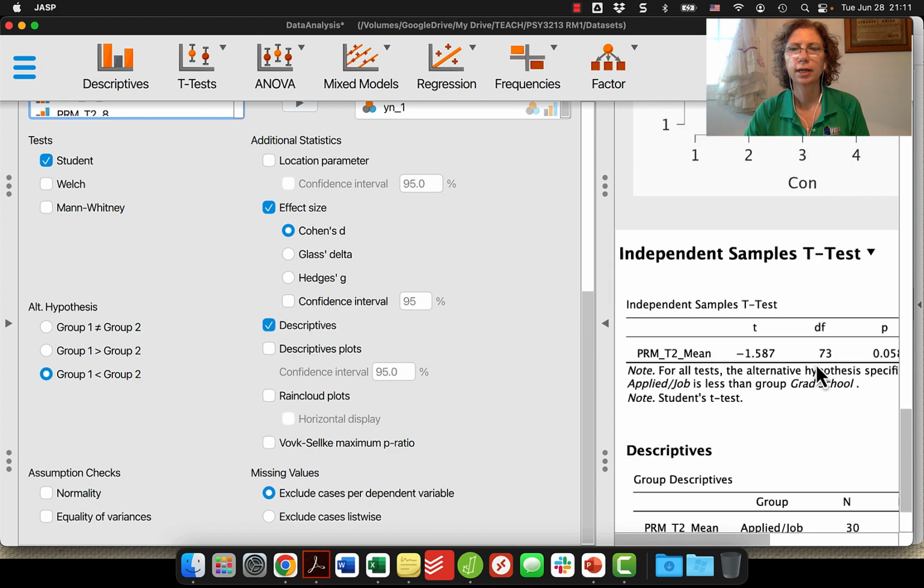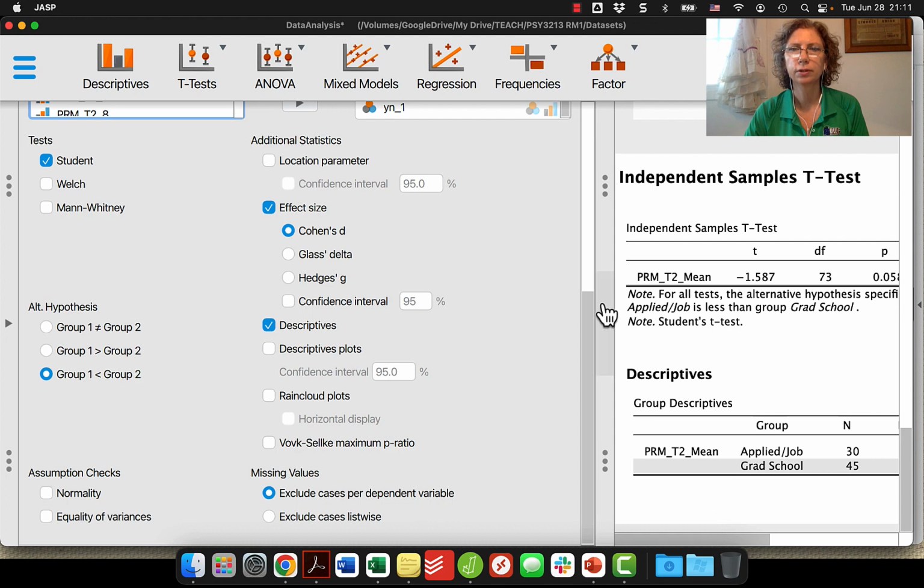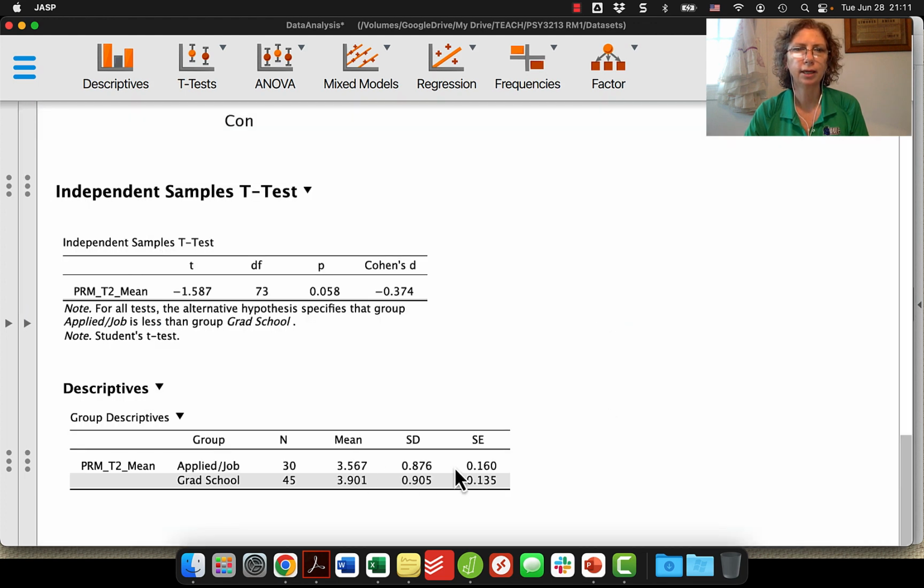And now in our results, we have the mean and standard deviation for the applied job group and the mean and standard deviation for the grad school group. So here we can see that the grad school group did have a higher average perception of research methods compared to the applied job group. However, that difference was not significant.